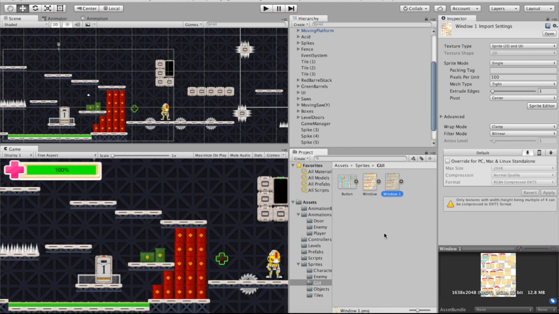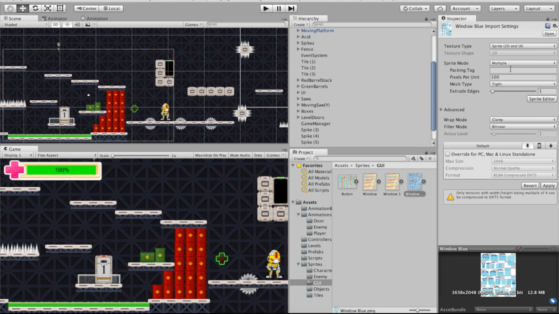into my GUI folder. Now once that's shown up in your assets folder here, and sometimes it takes a little while for it to kick in because we're dealing with an entire sprite sheet here, what I'm going to want to do is cut this apart. Okay, so I'll show you what I mean. I'm going to go ahead and click on here. Right now in my inspector it's saying that it's a Sprite 2D UI, and it's a single sprite. Now this is a sprite sheet, so we need to switch this up so that it says multiple, because we've got a whole bunch of stuff going on here. And then we're going to go ahead and apply that.